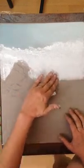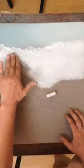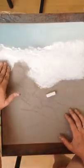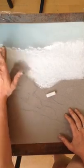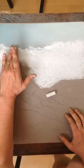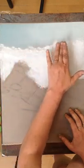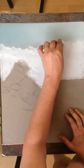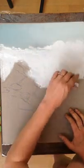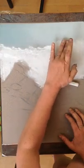Well, this white is very, very bright, very much in your face, and we'll be dulling it down a little bit as we go along. But this will do us for now. You might want to put another little sharp line in here. You know, some edges of clouds are quite sharp, some edges are sort of nondescript, but it just adds a little bit of personality to what you're looking at.